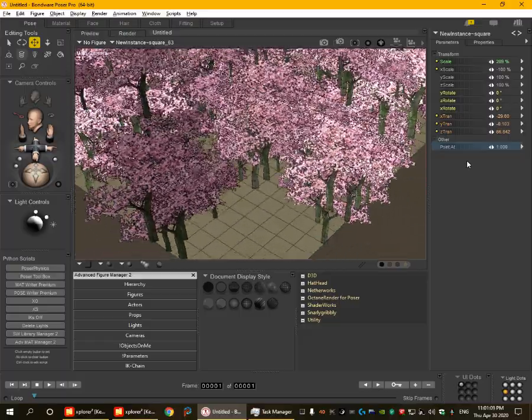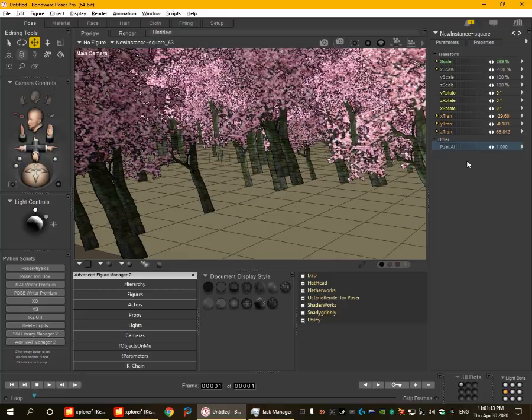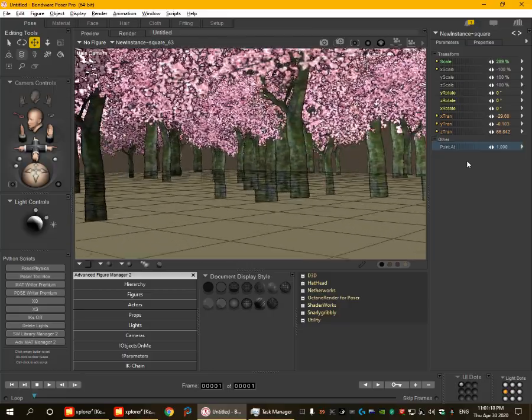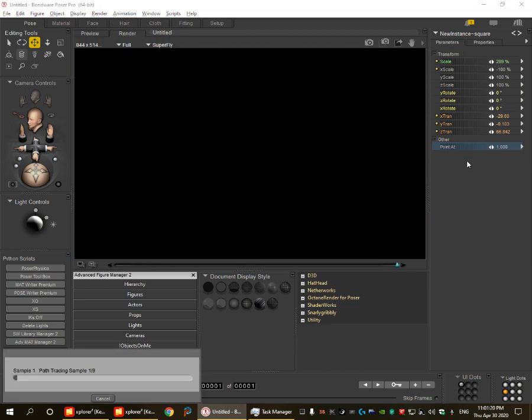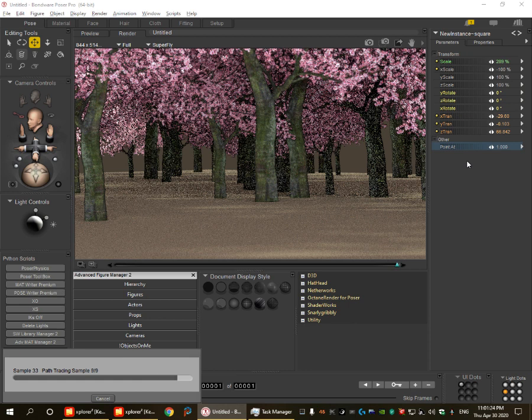So what you do to resolve the tilting of trees, which you don't want in your renders, is to bring your camera closer to the ground, and the trees are going to look straight again. That's a good hint, and it always works. And that's what I wanted to show you.